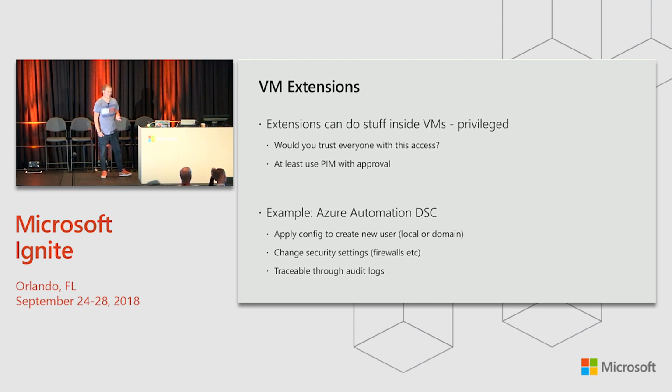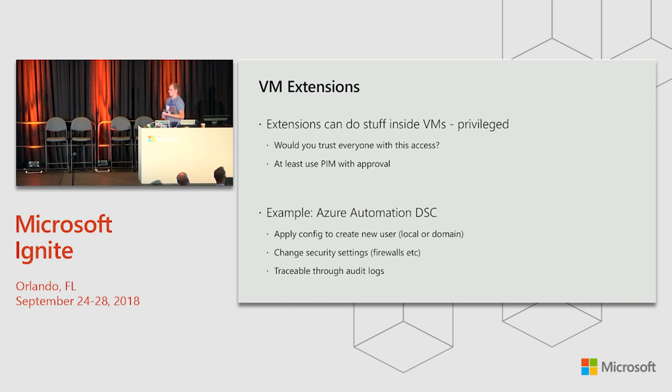Disk encryption is one extension that can help you, but a lot of other extensions can cause problems for you instead. Because these extensions have access to the operating system. They can run scripts, you can apply configurations, you can install software on the servers. So anyone who has access to use those extensions can change stuff on your virtual machines, even if they don't have the rights to log into it. Then they can do that from the Azure portal, which is why you should also apply this into your role-based access control. And do not let everyone access this.